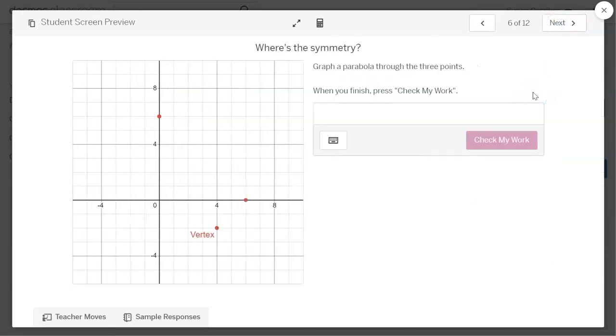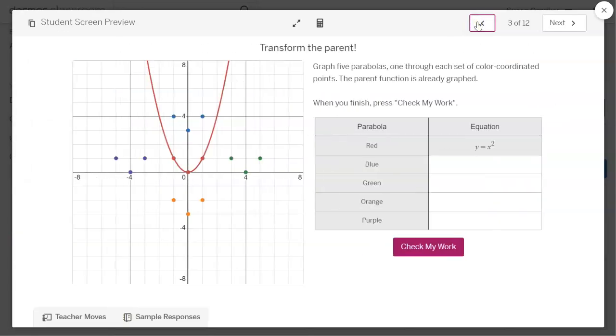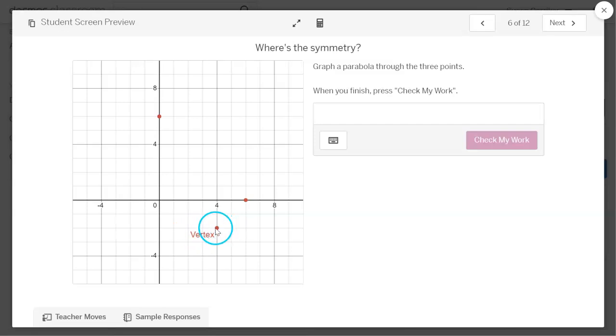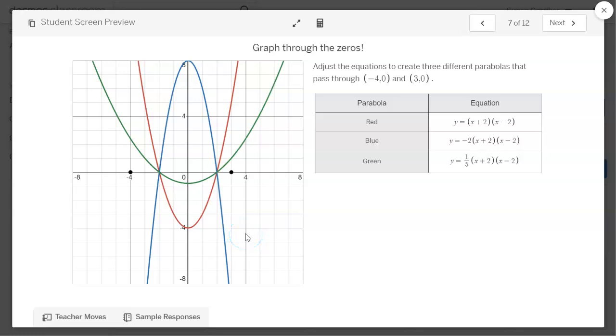All right, so here we have 3 points that are not symmetric, so this gets interesting. This one may pose a challenge until they really get the concept of the vertex form and where that vertex appears in the equation. They may have to come back to this one, so let them play with it. Don't say too much, but they may want to come over here and look at one of these. They went left and right, they went up and down. My goodness, what are we doing here? The vertex is over here and it's down. So let them play with that for a while, but let's keep going.